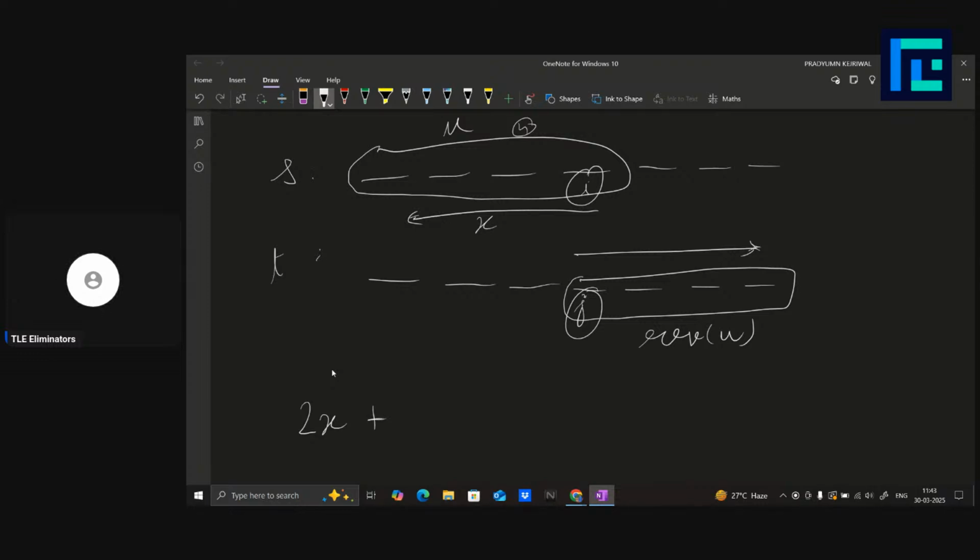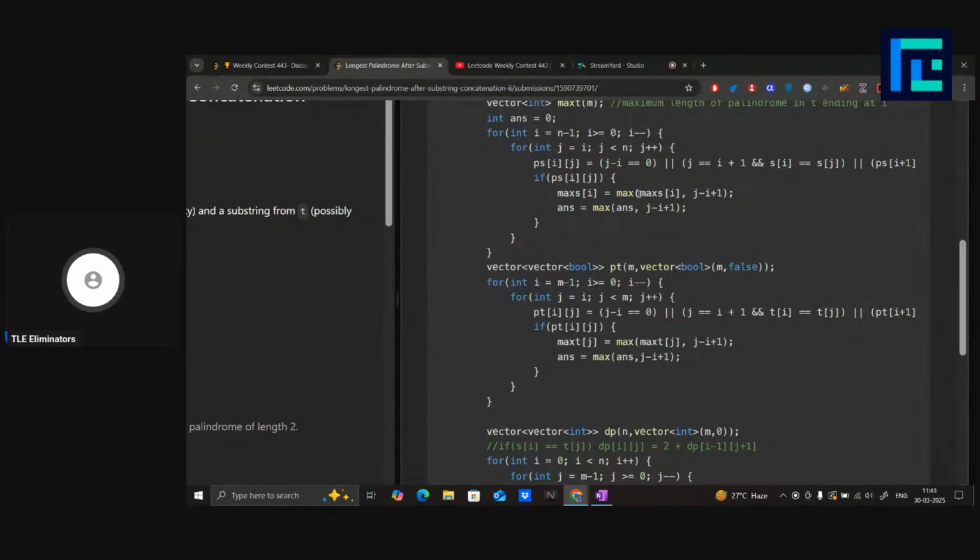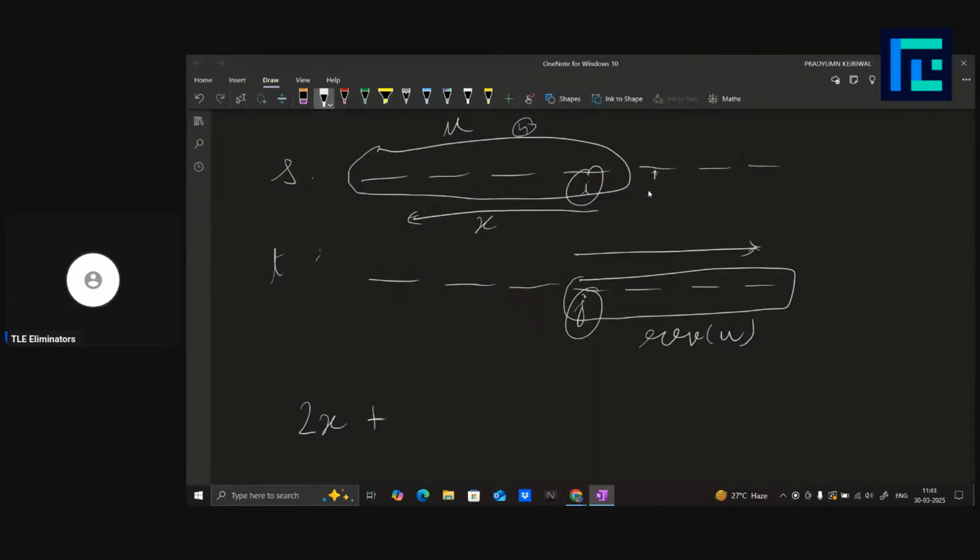plus whatever is the longest palindrome starting at this index. I have named it max s, right? So it is 2x plus max s of I, or max t of, sorry, not I plus 1, right?